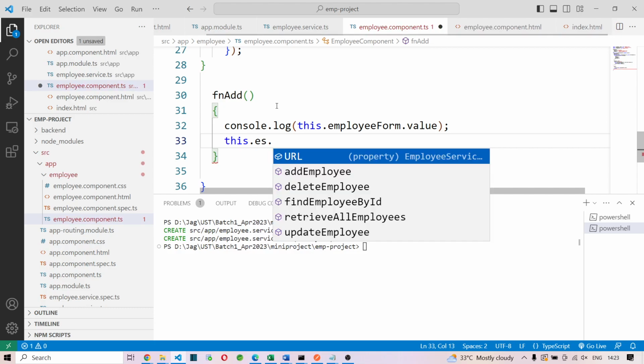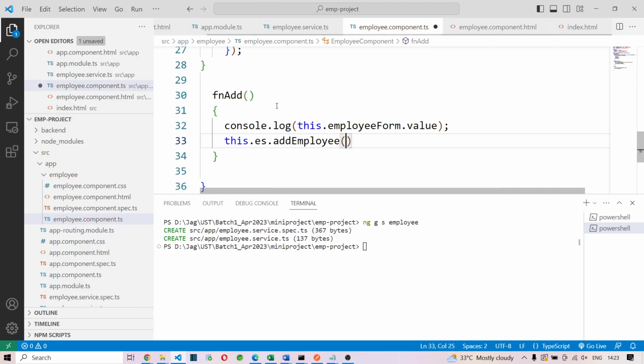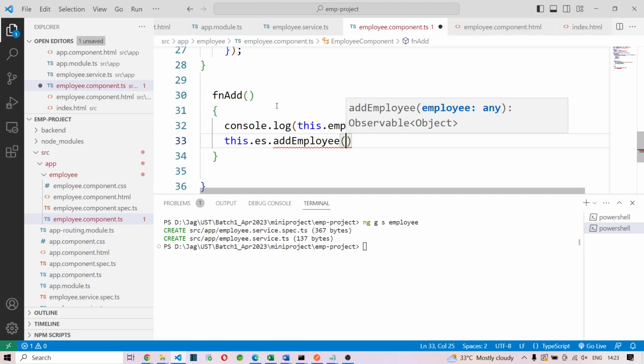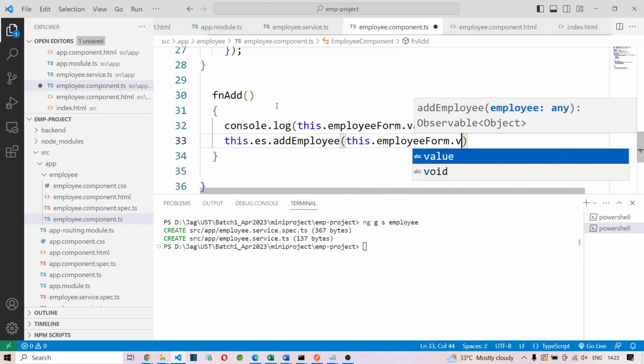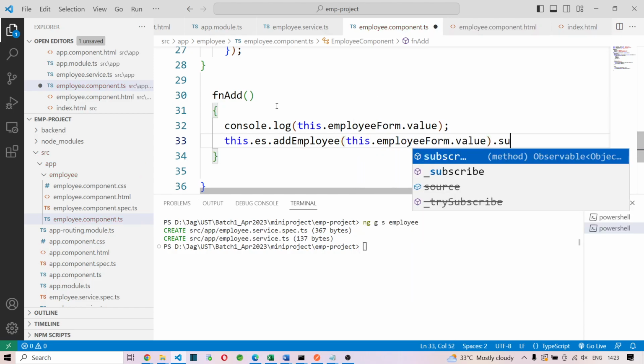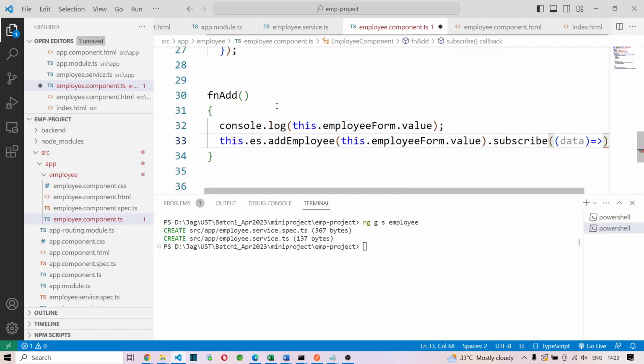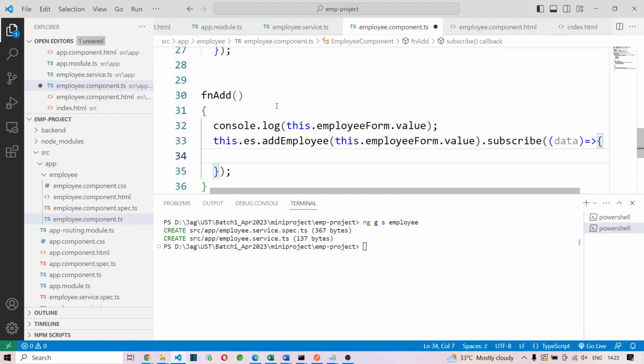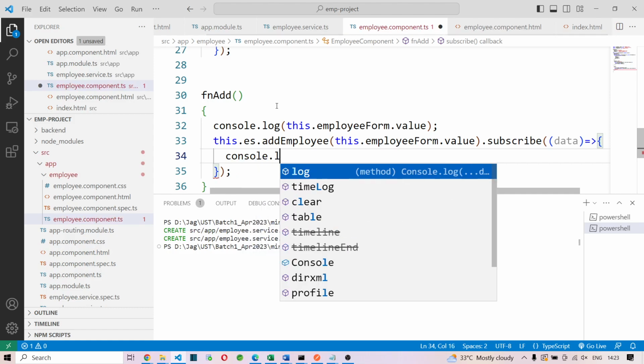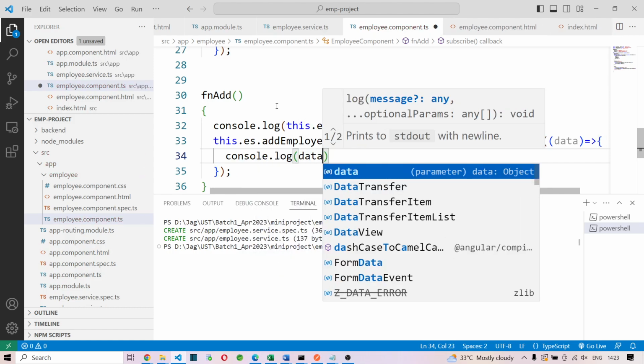Employee service dot add employee of this dot employee form dot value. Subscribe. Every time you call a service method, you subscribe, you get the result as data. And we can display that also, console.log of data.